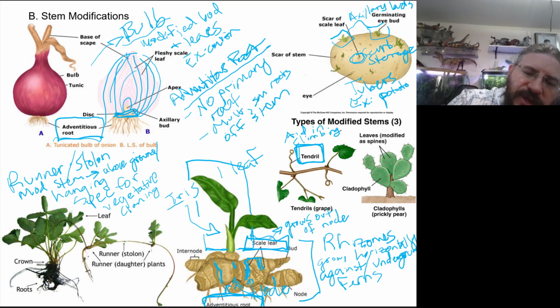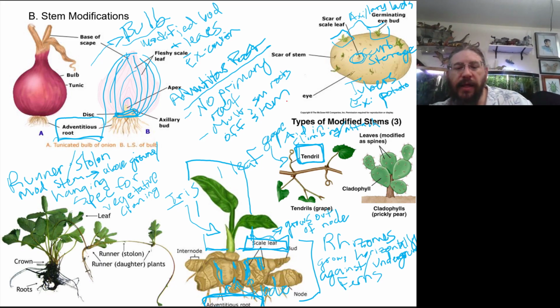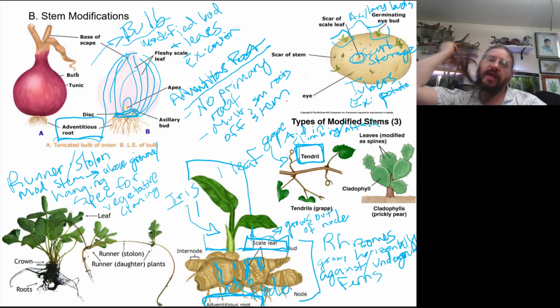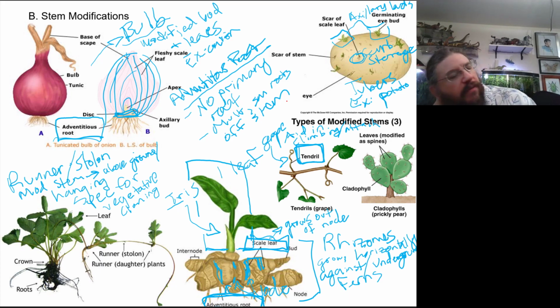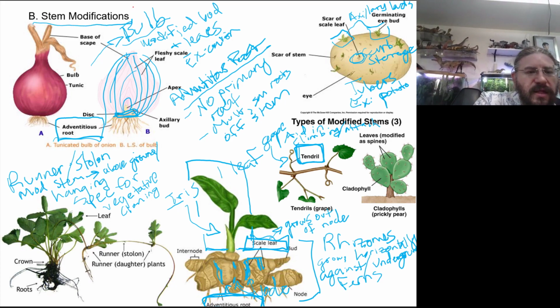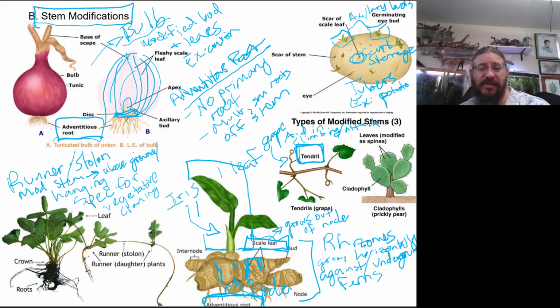Climbing and attachment. In grapes, this drawing here is a grape, right? So that's a grape tendril. In pea plants and pumpkins, those tendrils are green. They're not part of the woody stem. They're modified leaves. But guess what? Leaves are modified stems. So tendrils modified from leaves are still modified from stems. Ha! Don't have to change my slide.